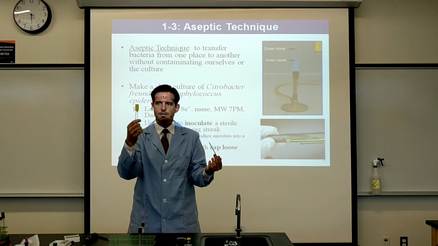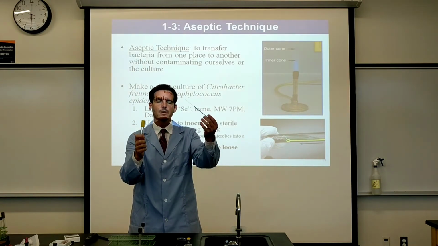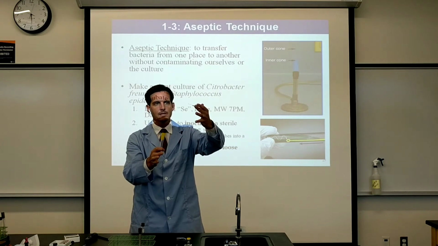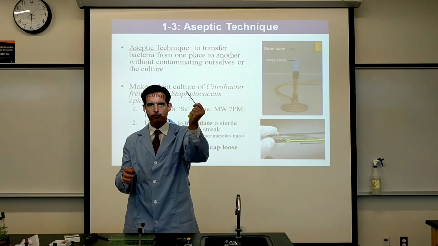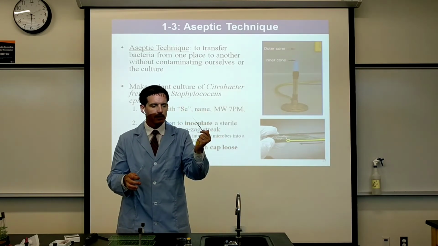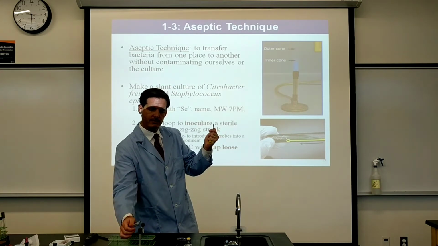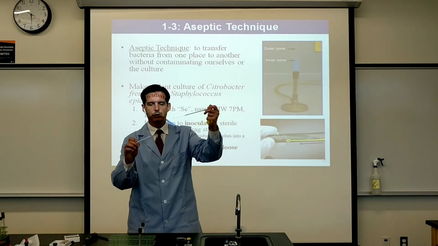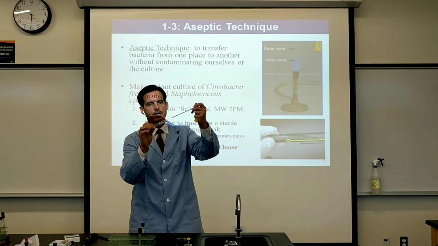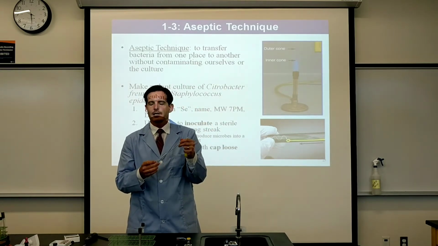My tube hand is actually grabbing the tube near the bottom of the test tube. We don't want to be too close to the top because we're going to flame that tube before we go into it. So here's how we remove the cap. You take your loop hand and you wrap your pinky around it like that, okay? Now, at this point, I'll roll the open tube over the flame, and then now this loop is nice and cool. I'm gonna go in like this, and I try not to touch the sides on the way in until I get about halfway down in there. And now I can relax.